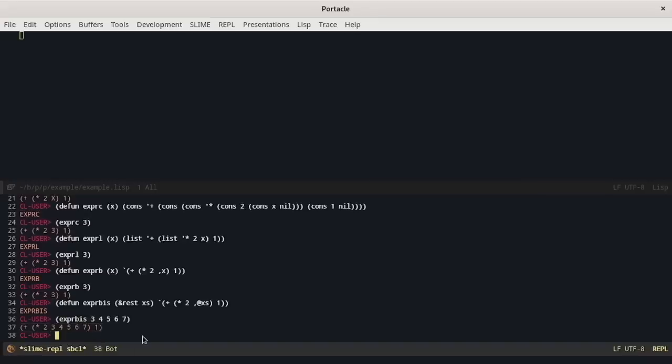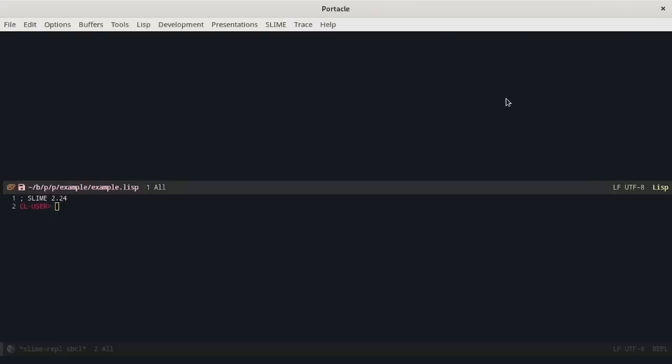In the example we discussed, the backtick is probably the best solution, but all of the previous methods have their own application. The cons, which was the most verbose approach, is also useful for some specific applications. For example, if we want to expand a list, adding an element in front of it, it's really simple using a cons. Or if we want to work with dotted pairs. If you don't know what a dotted pair is, I suggest you go and look at my video on what are lists.